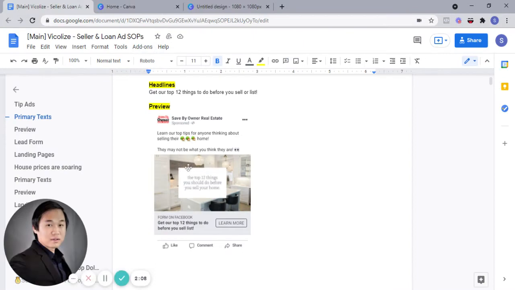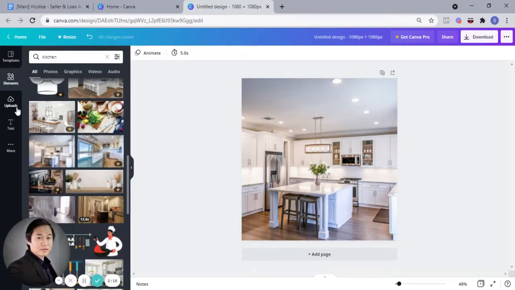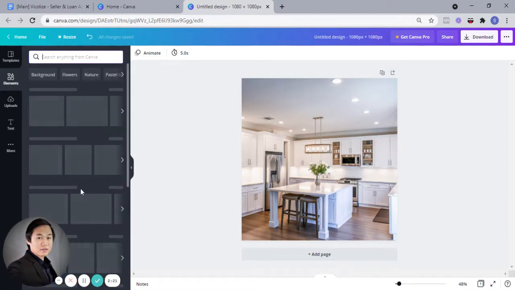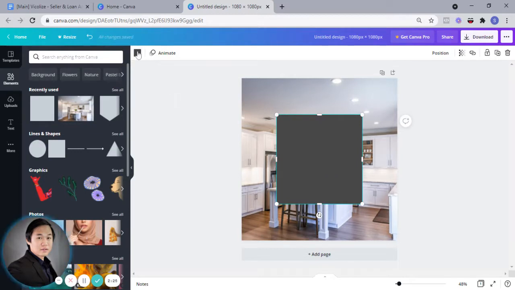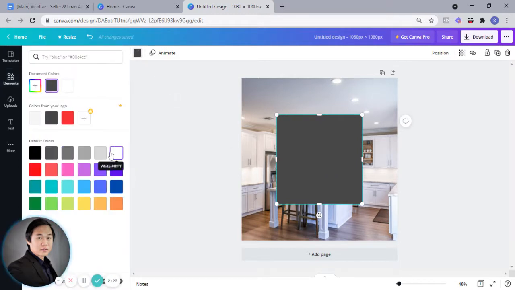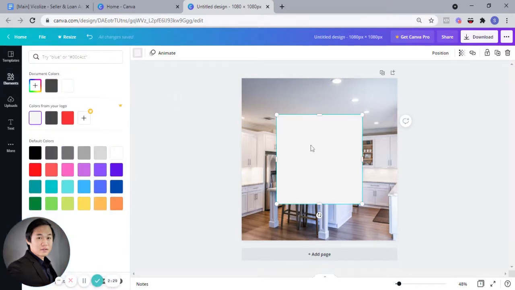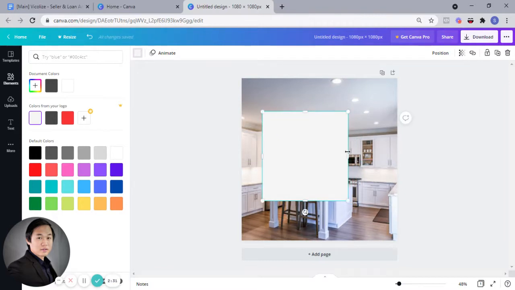Then there is a square in there that says the top 12 things you should do before you sell your home. So I'm gonna go towards elements again, cross it out, and then I'm gonna put a square, and I'm gonna color it a bit grayish, maybe. Yeah, it looks good now.